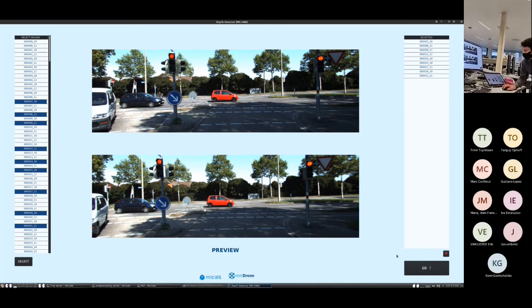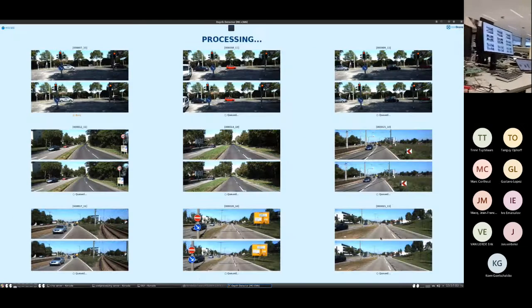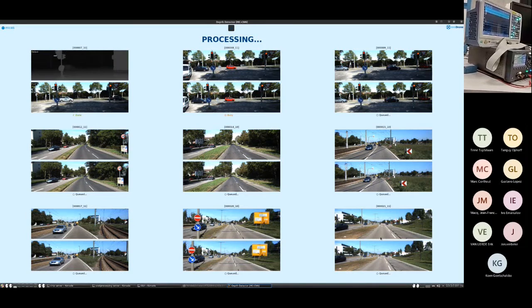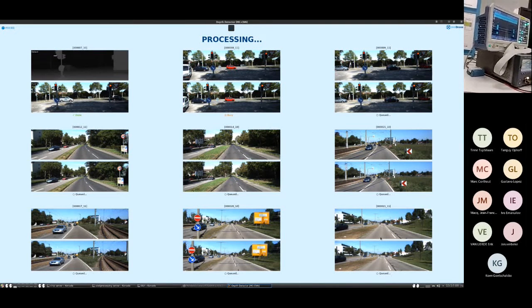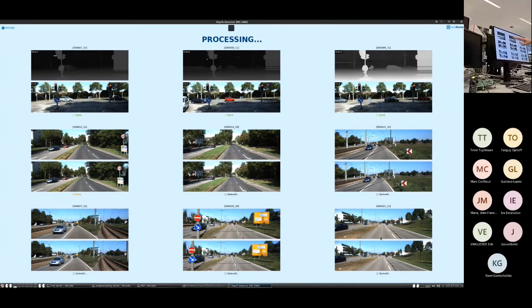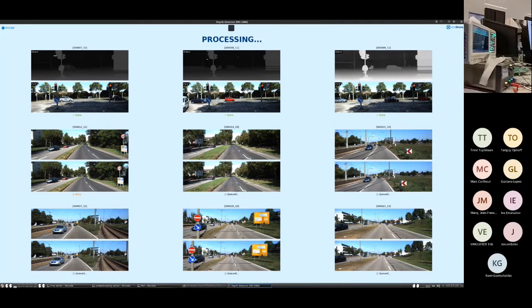So let's go ahead and do this now. So now it's starting to process things on the chip. Whenever this pulse is there, the chip is actually busy. And then one by one, we can see the output coming in. So these are the text sections detected from those images.